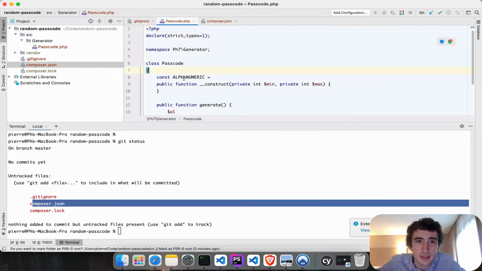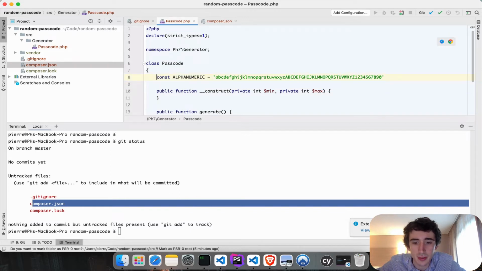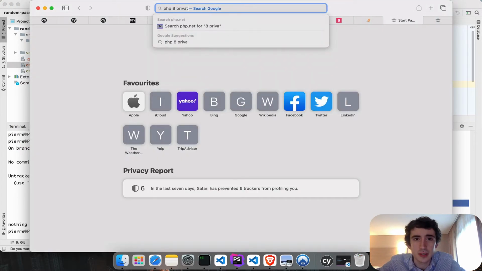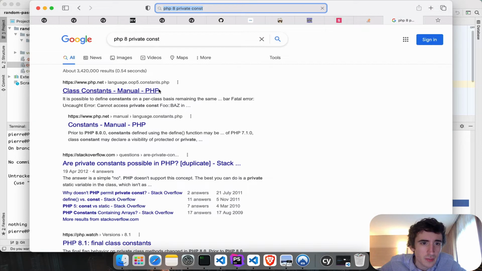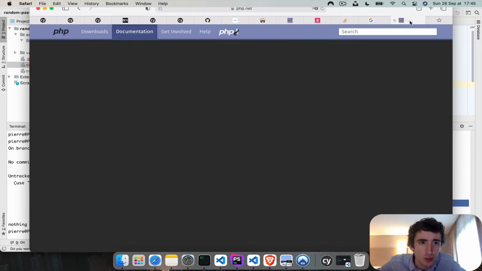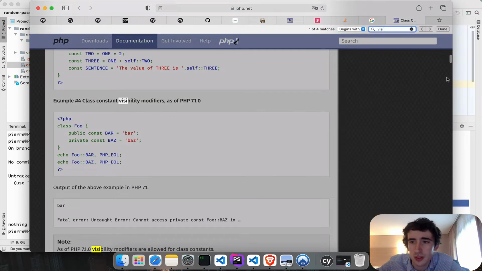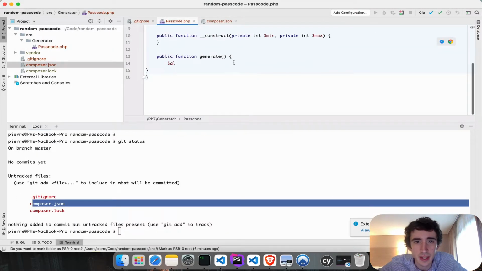And that's the alphabet actually. But first we have numbers as well. Yeah, 1, 2, 3, 4, 5. Beautiful. And that constant will be private as well, because now with PHP, private constants, which is it since PHP 7.1? You can do this. Oh yeah, PHP 7.1, which is really cool. So we can have this. And by the way, this function will return a string.